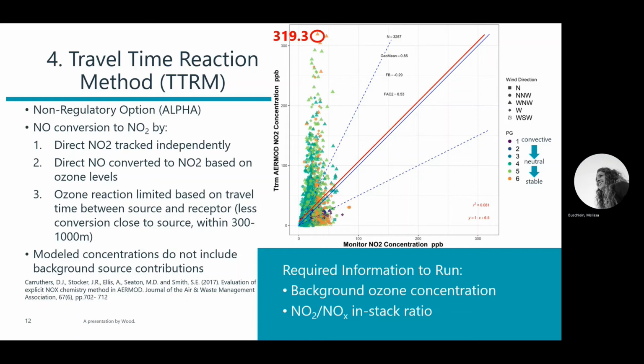The difference between PVMRM and TTRM is that the TTRM method includes time travel between the source and the receptor, but because our source and our receptor are so close, that's probably why PVMRM is very similar to TTRM.